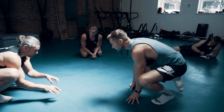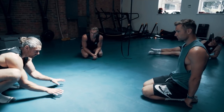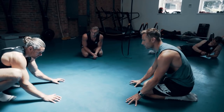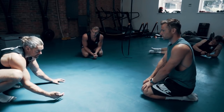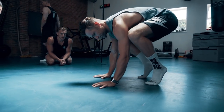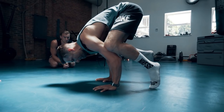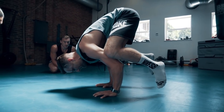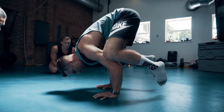Just like someone playing the piano, I can't play the piano because I haven't got that skill. But in the handstand, you've got to use those fingers to bring you back in, and then take it off, bring you back in. Elbows pointing backwards, it's screwed a bit. Thumbs nice and high. Get comfortable first, and then just challenge it with a little bit of movement. Good, a little bit forward and backwards as well.